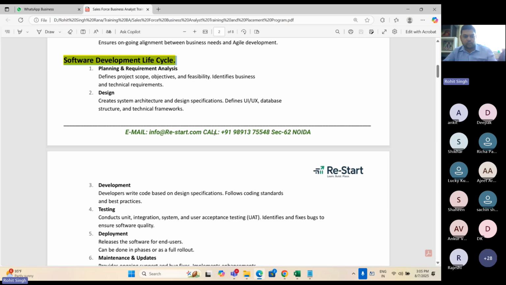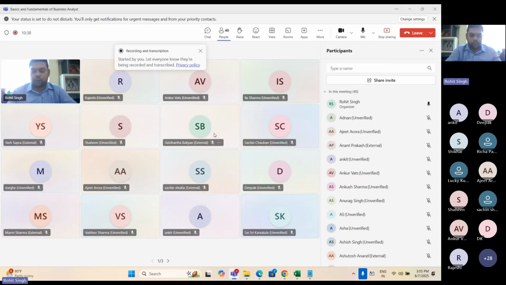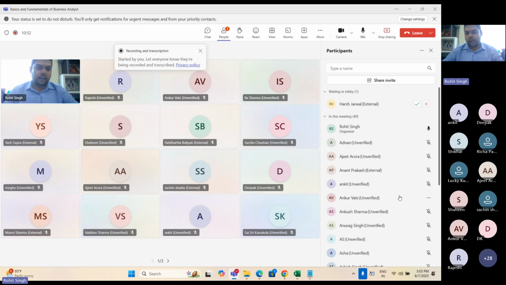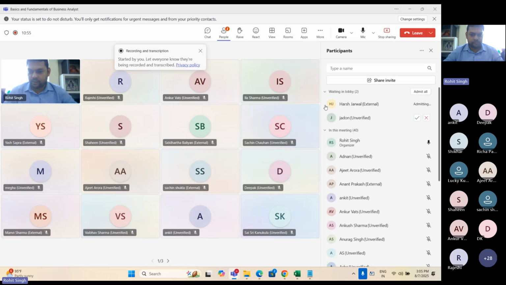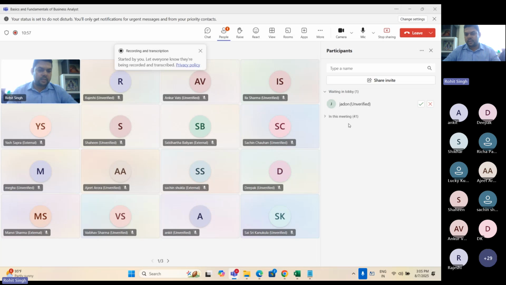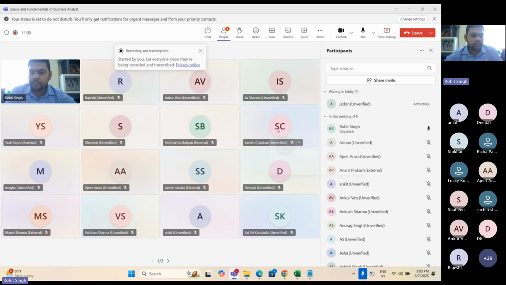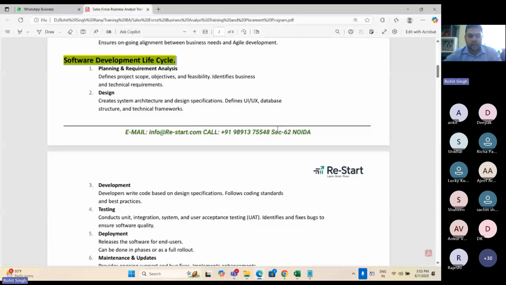Let's say you are my manager and you said, okay Rohit, there's a project and we are allocating you as a project manager in this ABC project, and now you are aligned. This is the cycle that starts once the client is onboarded. Then we'll do the planning, design, development, testing, deployment, and of course the maintenance.